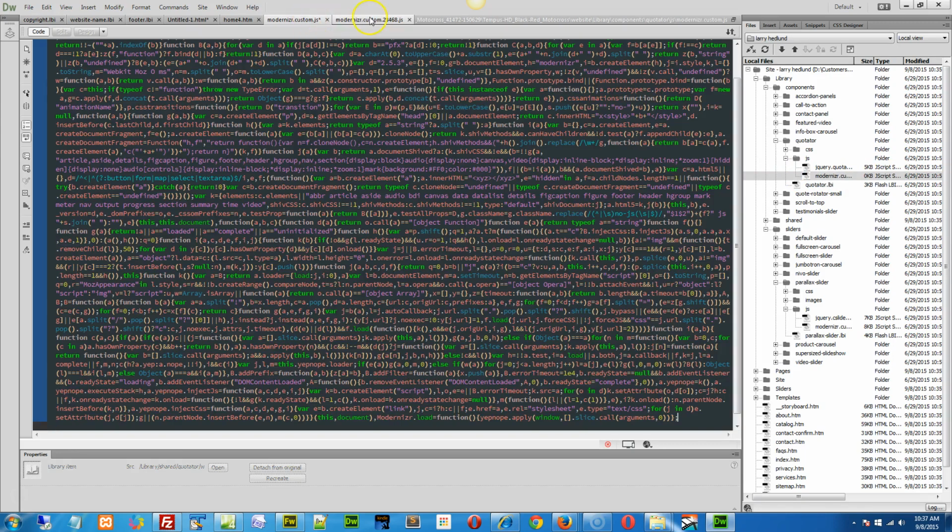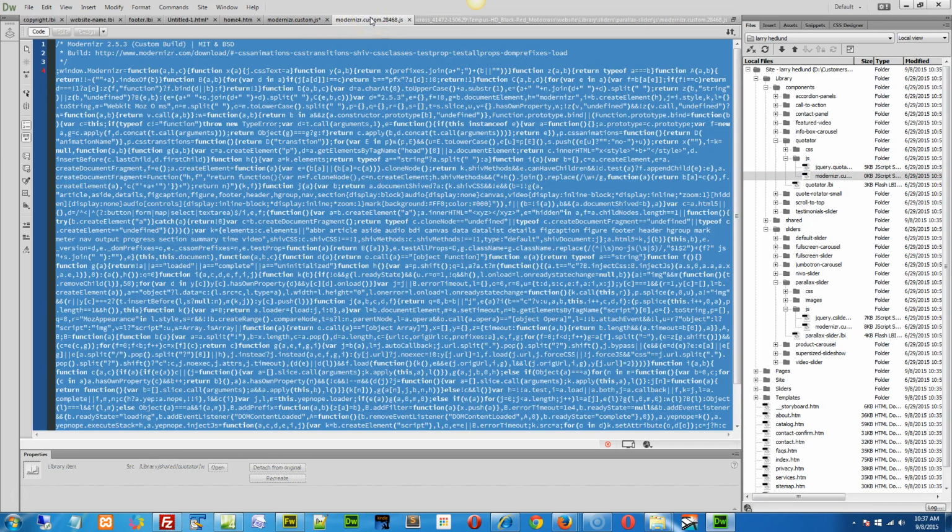modernizer custom here. The reason we had to take it out of the quotator is because when it was originally put in the package along with the parallax slider, you can only have one instance of it. But we had to create a file that was blank, so if you ever put it in another page, I think that's all you may need to do.